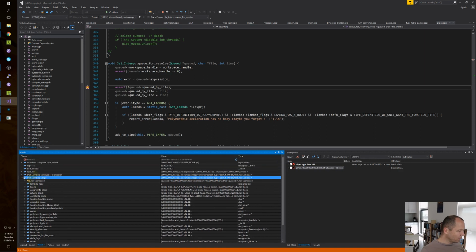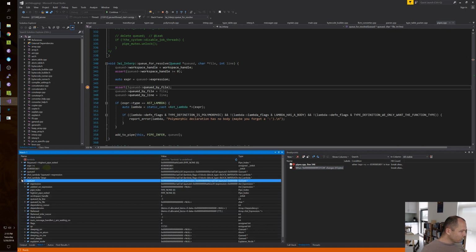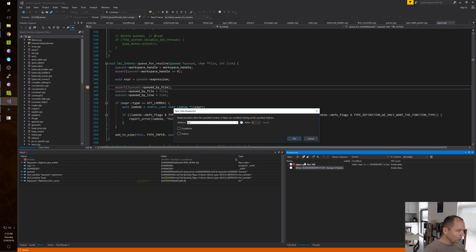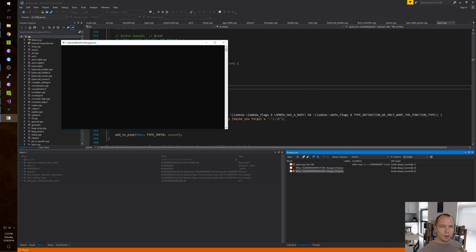Oh, it's in the queued flattened infer cursor. So we want the address of that, and we'll break on that. New data breakpoint, 0xA062888. Boom. Go gadget thinger.